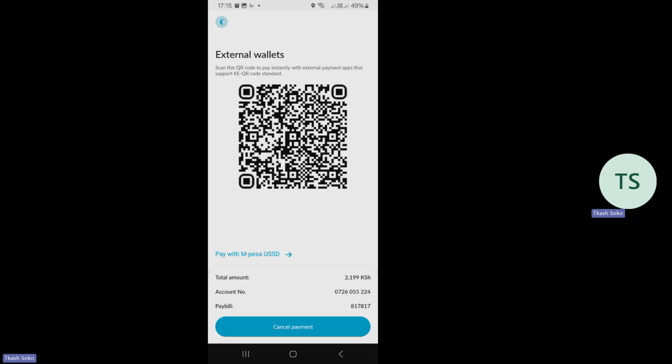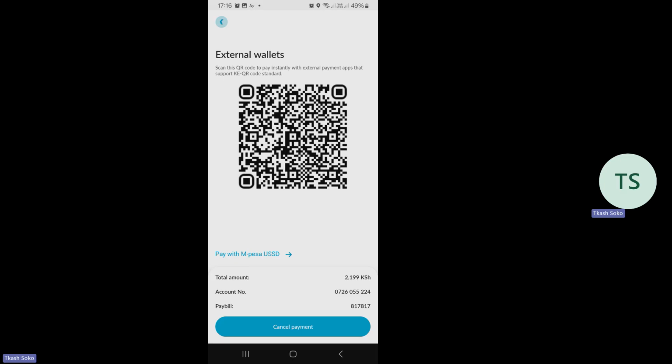Ukiangalia hapa chini, they can use the USSD to pay you, and you can see the paybill number for this is 817817, and the account number is the number you registered your Tcash Soko app with. So ile number uregister nayo ndio inapia hapo as the account number.